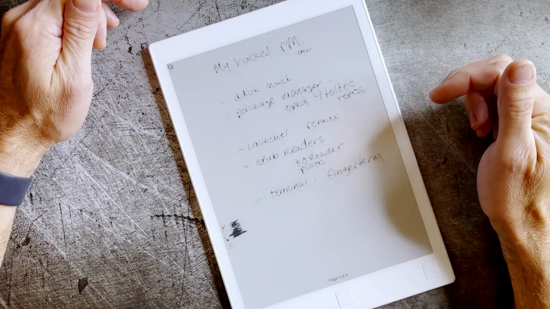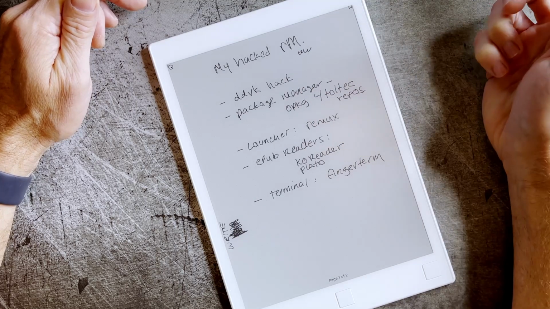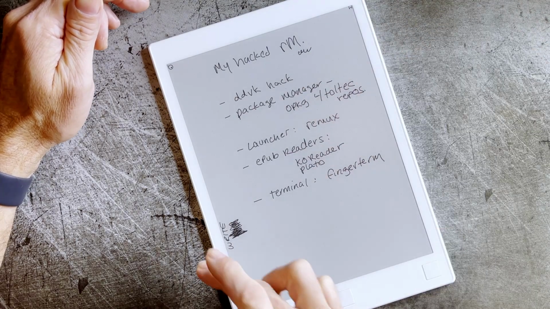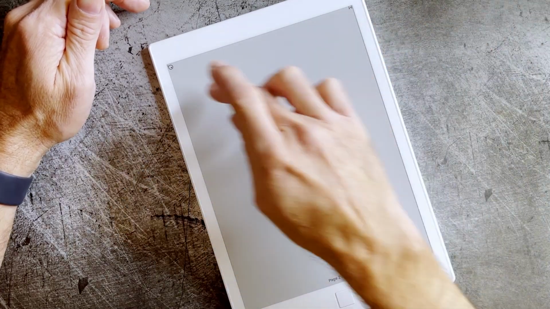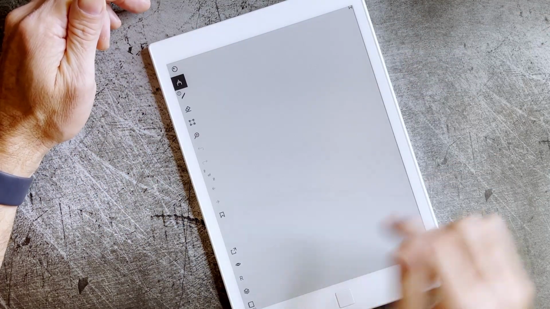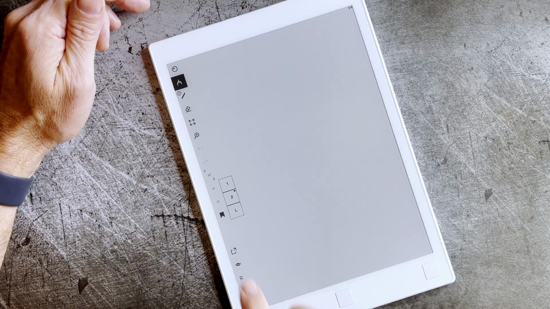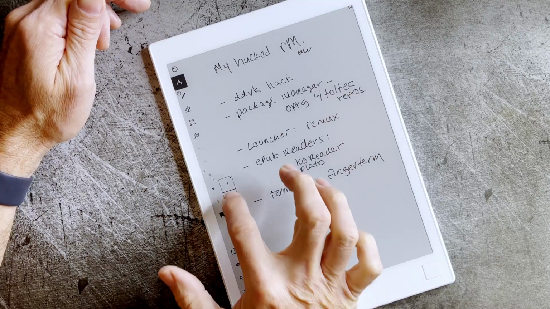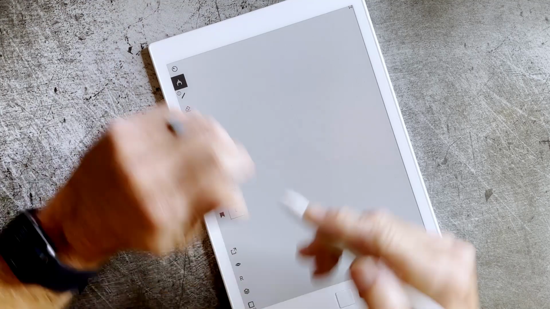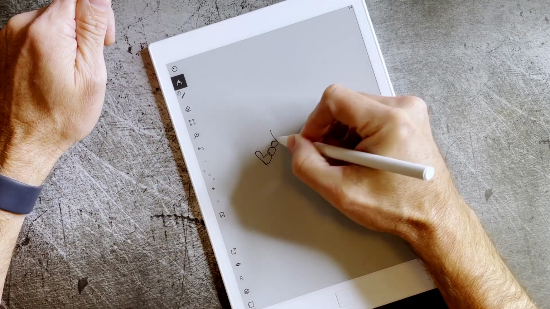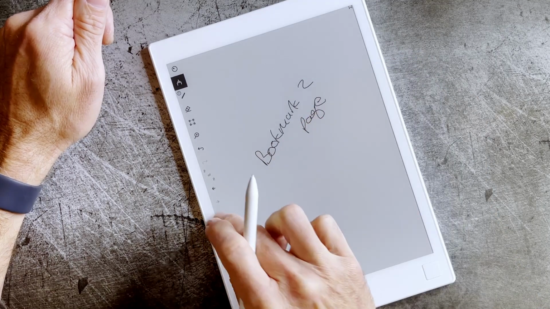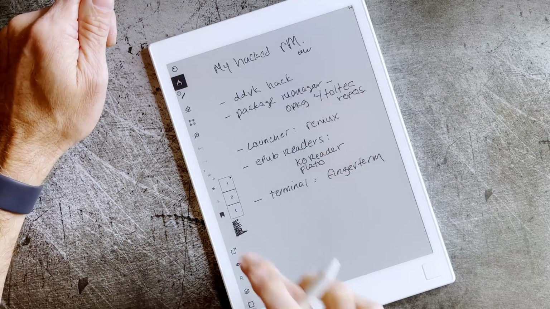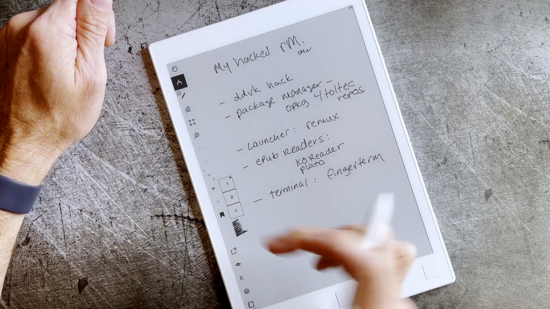What it does is it bookmarks a page in your notebook. So if I scroll over, I can bookmark this page as well. Where that comes in handy is I have the bookmark list here, and I can bounce back and forth between the bookmarks. So this is bookmark 2, page. And then I can go back to 1, or I can go back to 2.